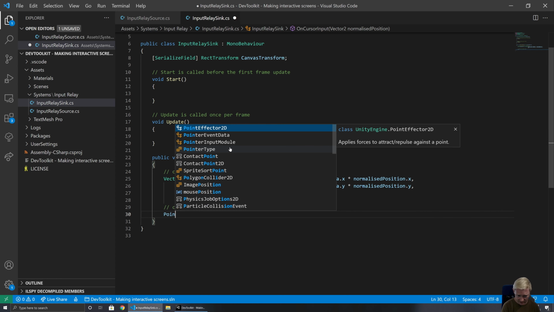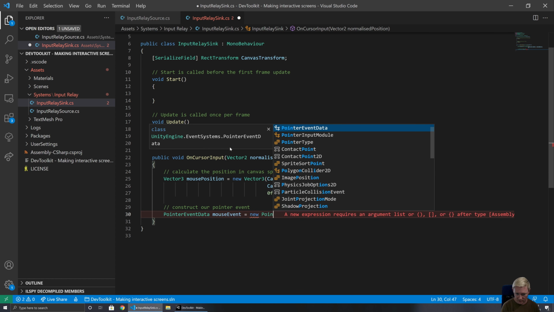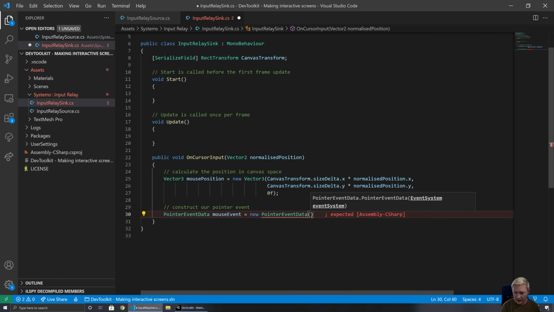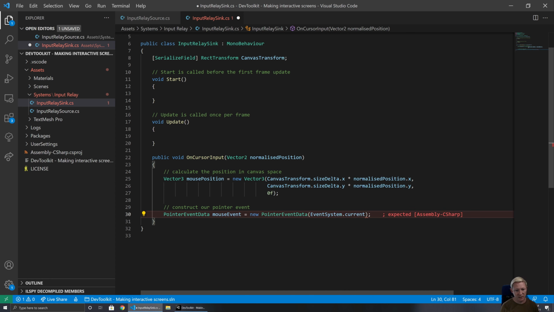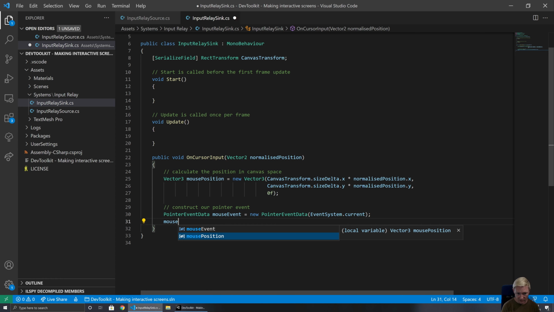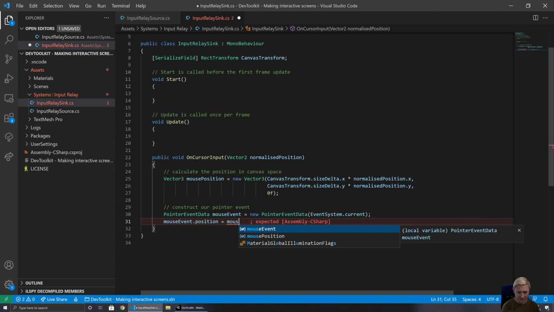So we say PointerEventData mouseEvent is a new PointerEventData. And when we create a new PointerEventData, we have to give it our event system, which we don't need to have any references for here. We can just go EventSystem.current. That will give us the current active one. And then on that mouse event, we can set our position, which is our mouse position.